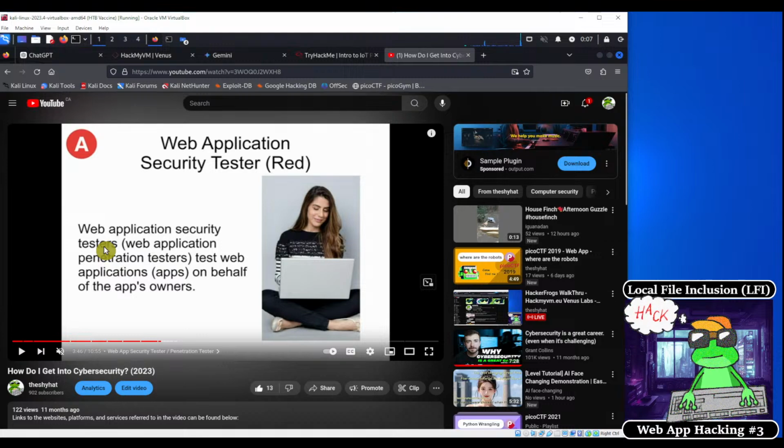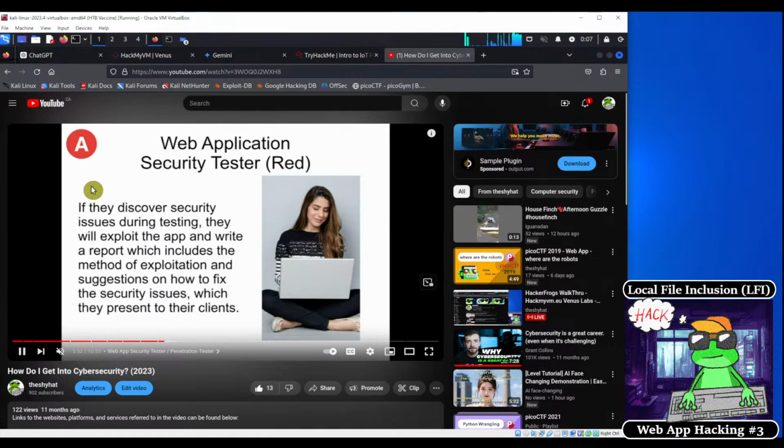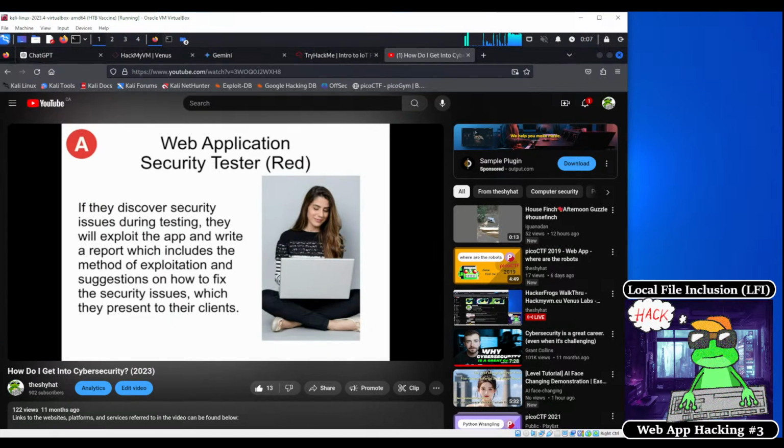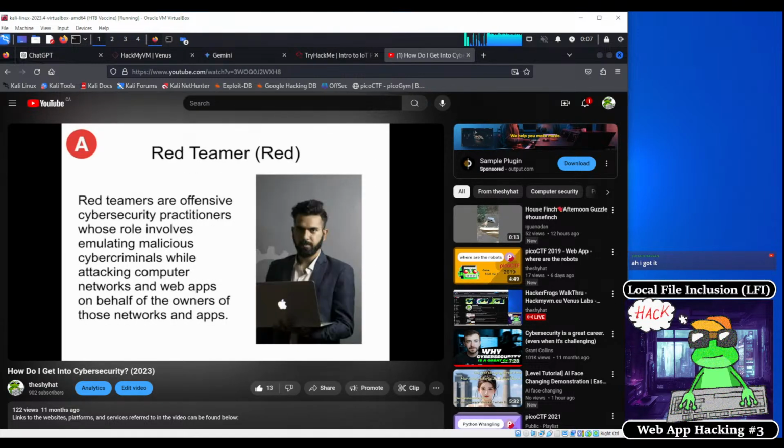So that's the reason there are not as many. There is a lot of need for people to do web app security testing, because people are coming up with new web apps every day, and they need to be tested to make sure that they're not vulnerable to all sorts of stuff. But these web app security testers are hired by the app developers to come and test their websites. And if they find a vulnerability, then they have to do a report, and they have to write about how to remediate, how to fix the web app against the exploit that they found. So there's a lot of report writing in this.